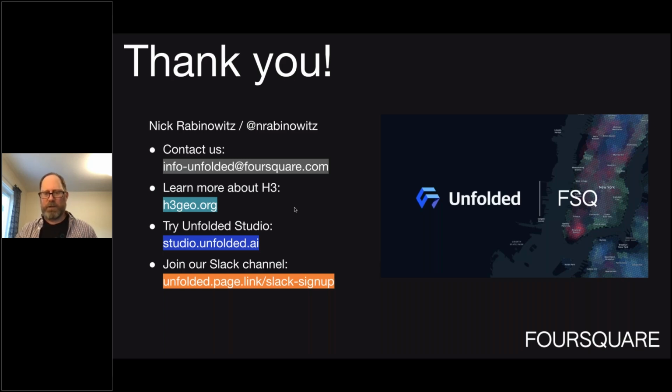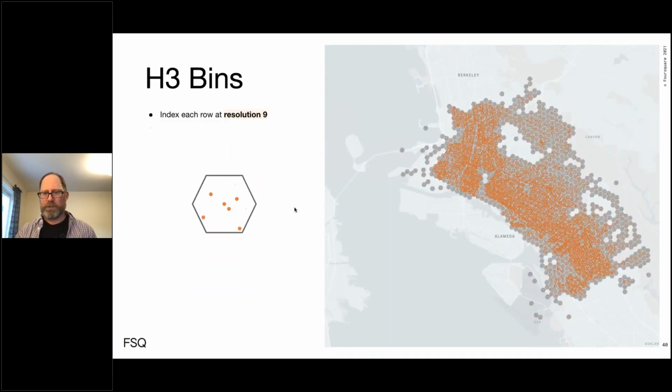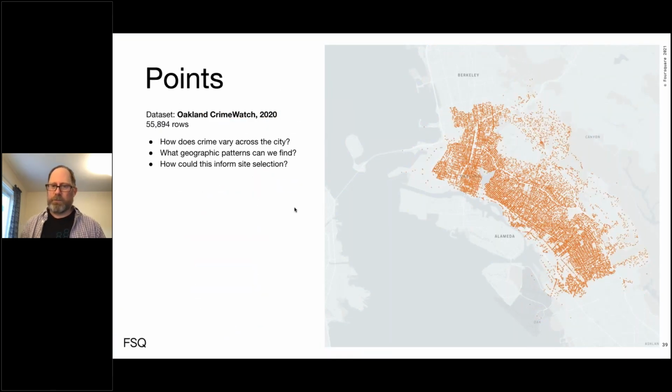Yeah, I think one of the biggest issues you find with showing a lot of points, going back to this original point data set, is that you really can't tell where you have many points overlapped over each other versus a single point. So it's very hard to tell whether this area right in the middle of downtown has 2 points or 150 points or 1,000 points. If they're all happening in the same place, then they look exactly the same visually. So being able to bin is a really important step, no matter what binning system you use, if you want to understand the overall distribution of especially a large point data set.